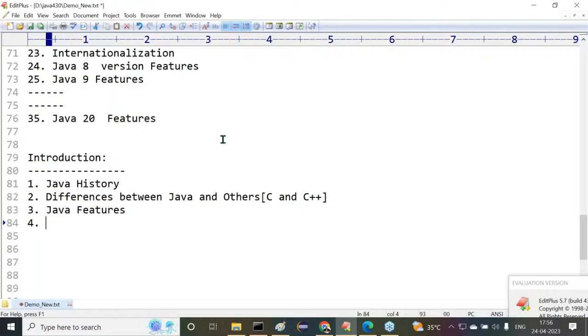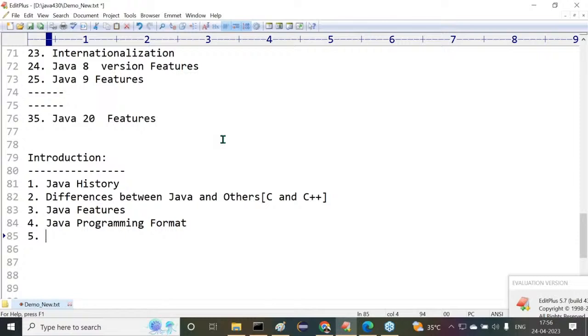After completion of this, the next one is Java programming format. If you want to write a program, what format and structure do we have to follow to write a Java program? We are going to understand that inside Java programming format.